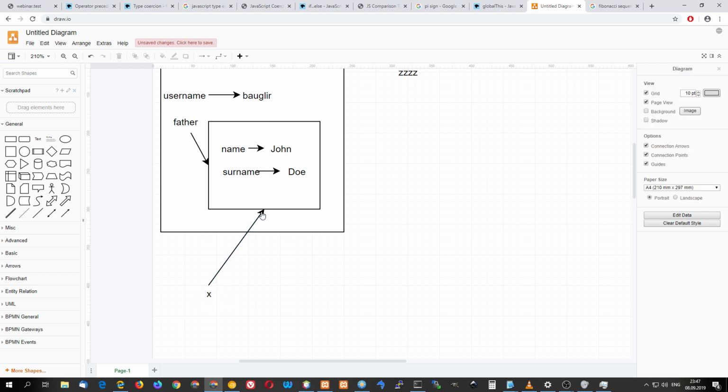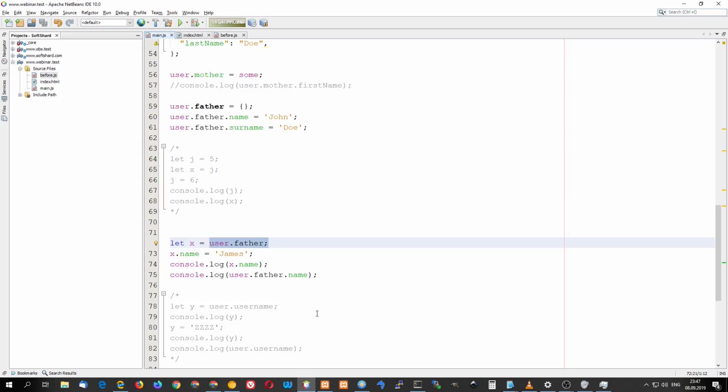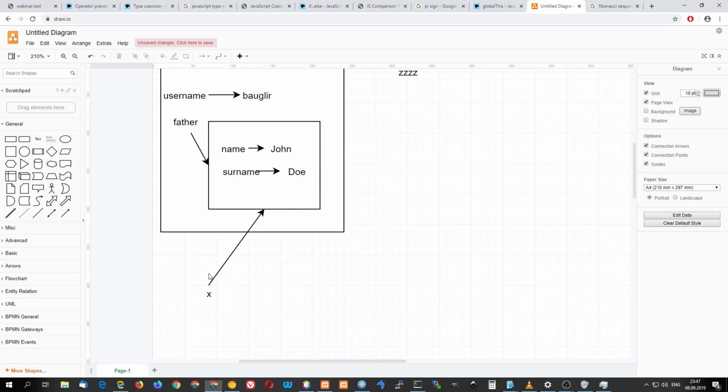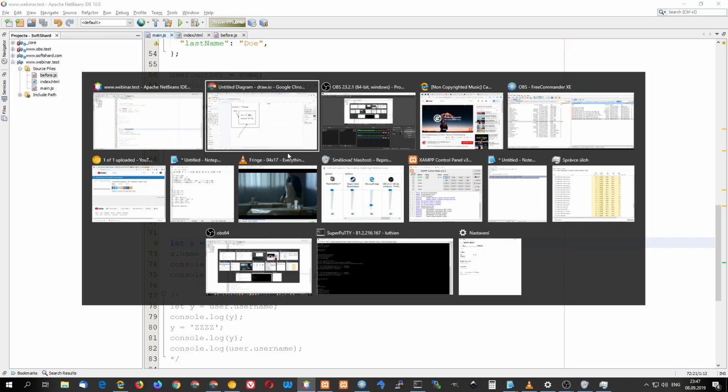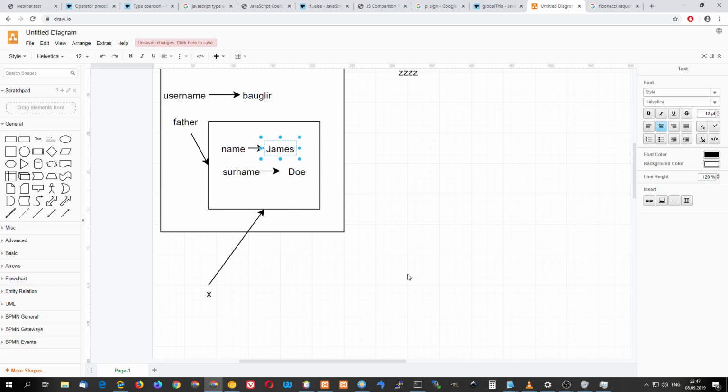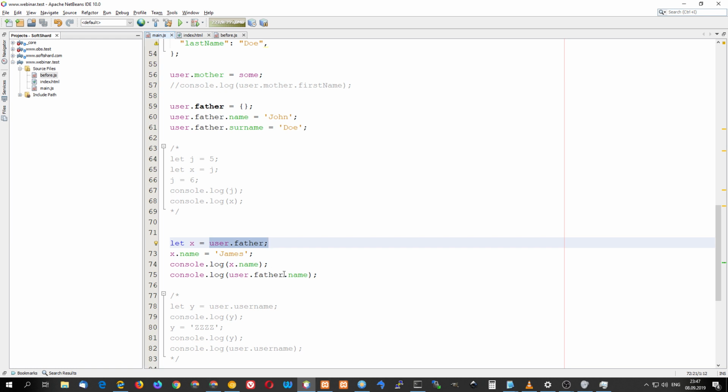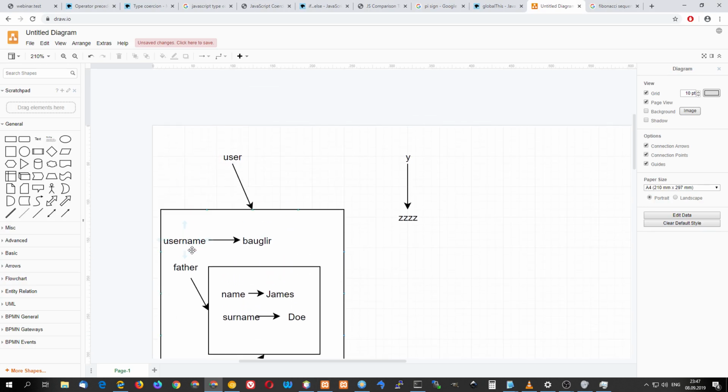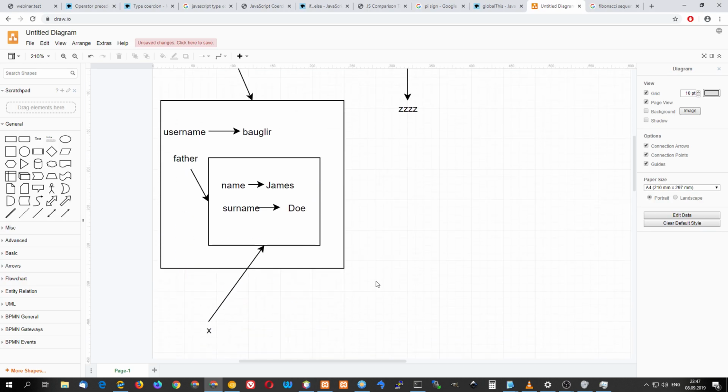So it's pointing here. So when I change the X name, this gets changed. So, of course, user father name gets changed as well, because I'm trying to assign an object.